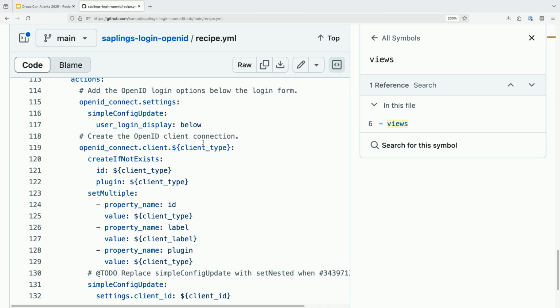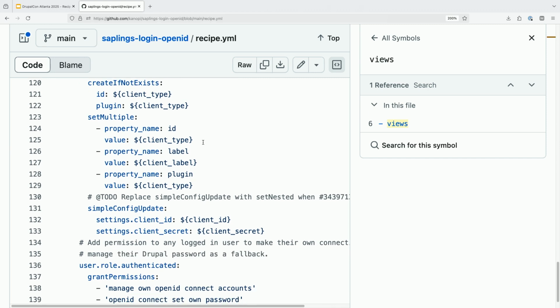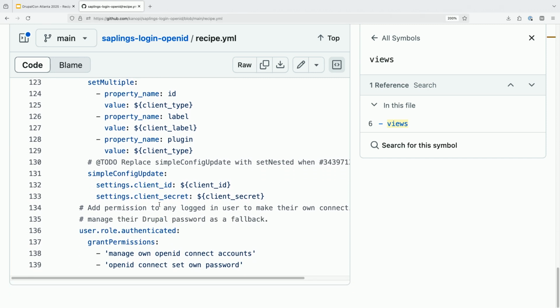And then I set a bunch of properties inside of that. I use the set multiple config action. I set the ID to the client type. I set the label, and then these are nested, so I have to use the simple config update for now, but I set that API ID and key here. And then the last thing I do is set permissions, general permissions.